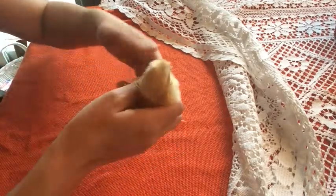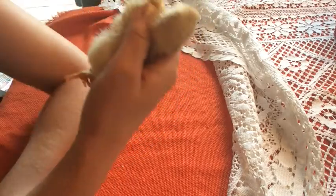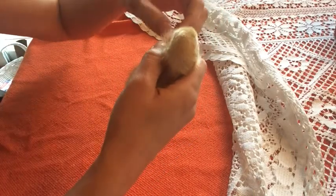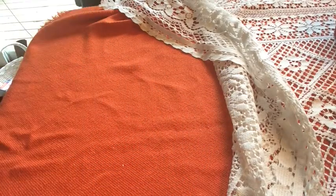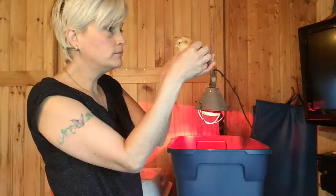Okay. This little white Sussex here, look, no paintbrushes. No paintbrushes at all. That would be a little rooster. This is a light Sussex, and I was afraid for this little guy here because his legs were not that strong in the beginning, but he seems to be doing well now. What are you? A girl or a boy? I think it's a she.